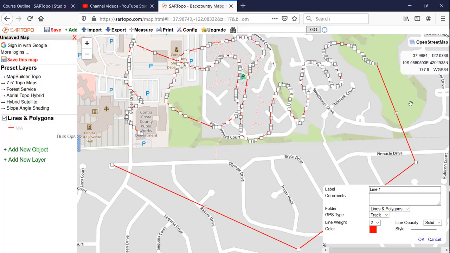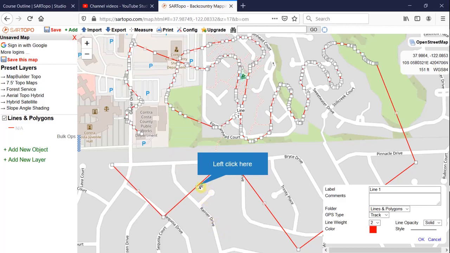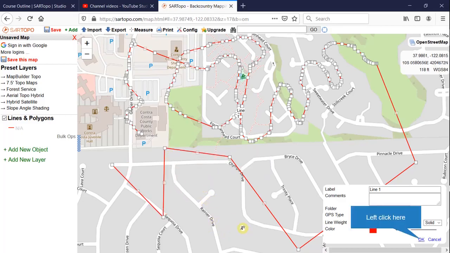Now, also in editing a line, you notice here's where I did my first initial clicks. A click, a click, and a click. These little square boxes now allow us to edit the line. So I can pick any box and I can move it, and that'll change the line. And every time I do that, it creates a new box midpoint between the two boxes that I just moved. So I now have a new midpoint here. I can click and drag that. It created a new midpoint here. I can click and drag that. That allows me to move my line in any area that I want.